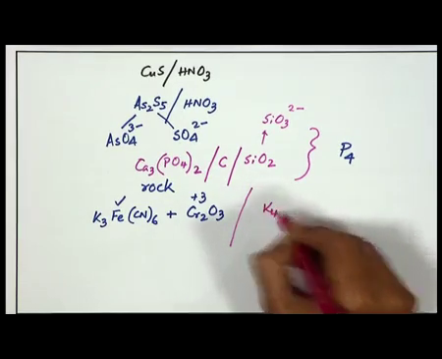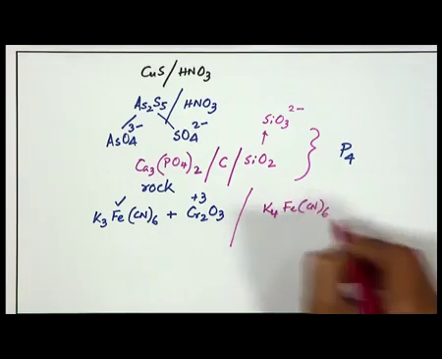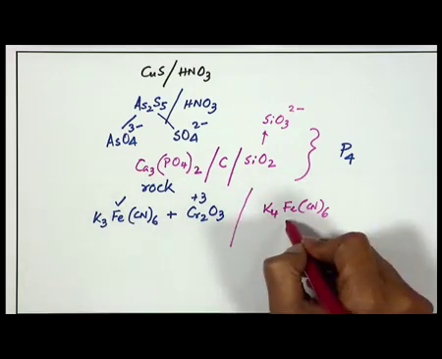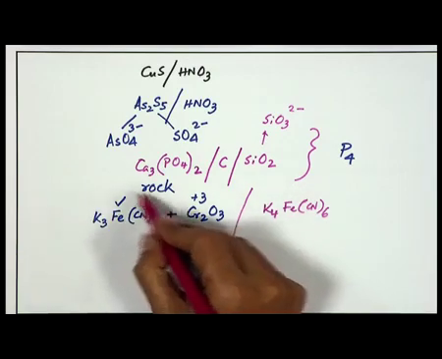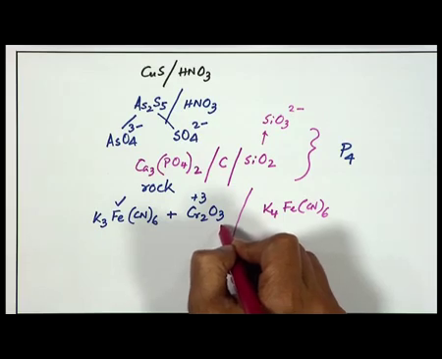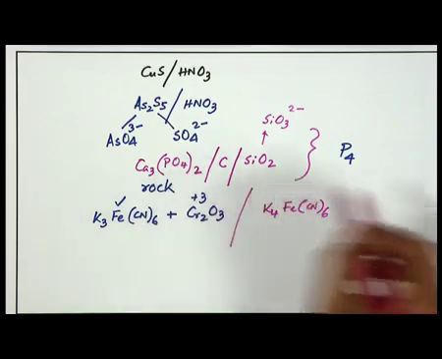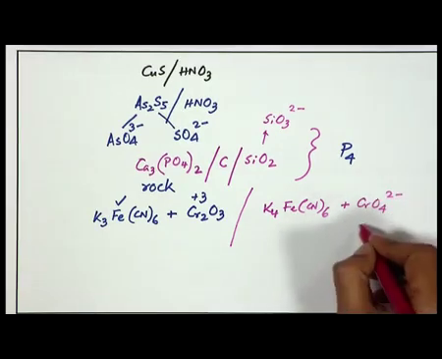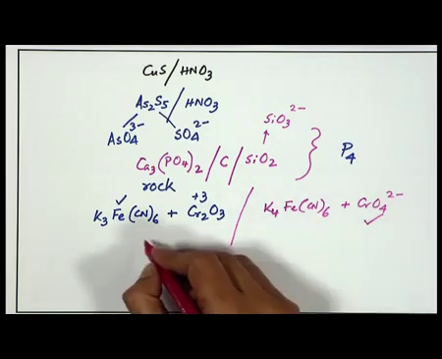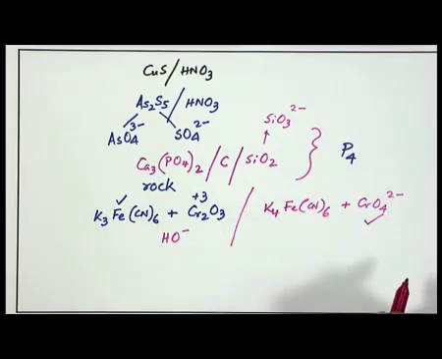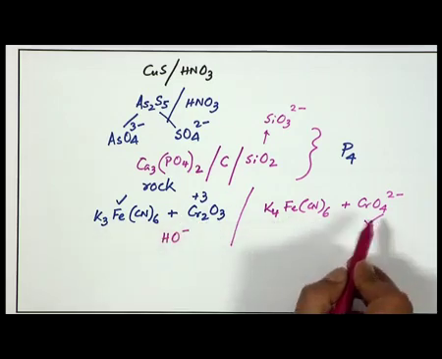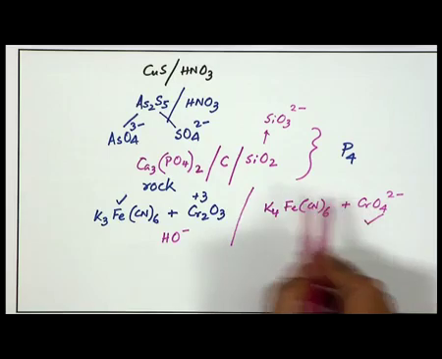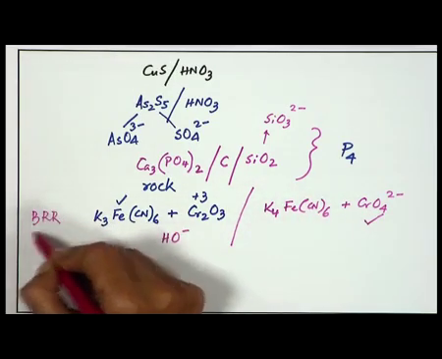which will be K4[Fe(CN)6]. This one is ferricyanide, this is ferrocyanide: iron in the +3 oxidation state, and this is iron in the +2 oxidation state. That ferricyanide is behaving as an oxidizing agent for the chromium oxide, where chromium is in the lower oxidation state of +3, and it will be oxidized to chromate, +6. So, this will form CrO4 2-, and this particular species we all know is stable in alkaline medium. So, the reaction will go in the presence of hydroxide ion. So, we know the reactants, the products, and the reaction medium. We can follow the number of electron transfer for this reaction, and we can write the balanced redox reaction out of this.